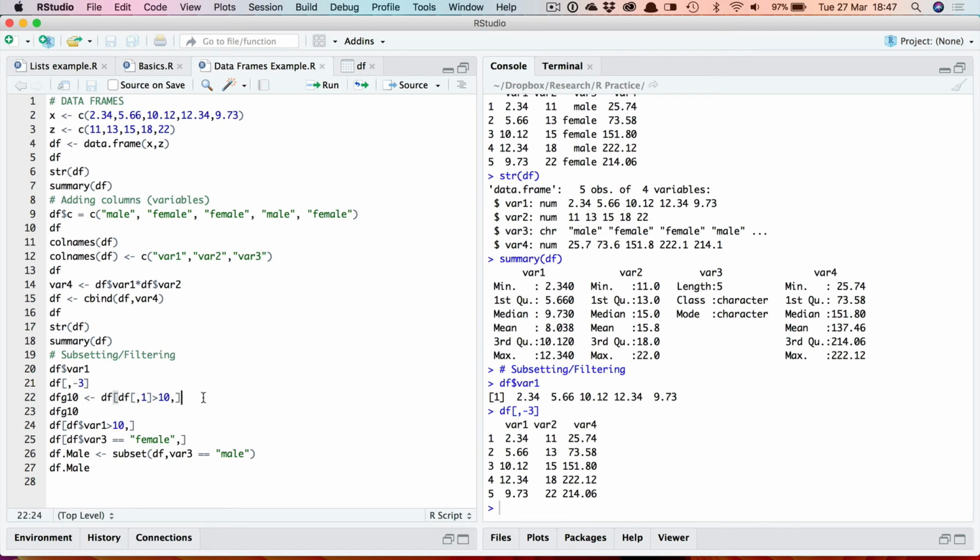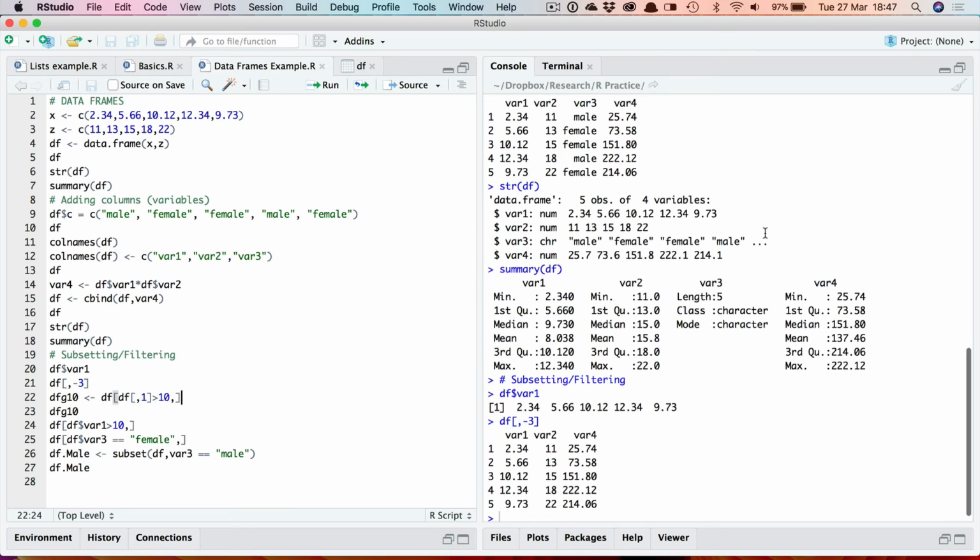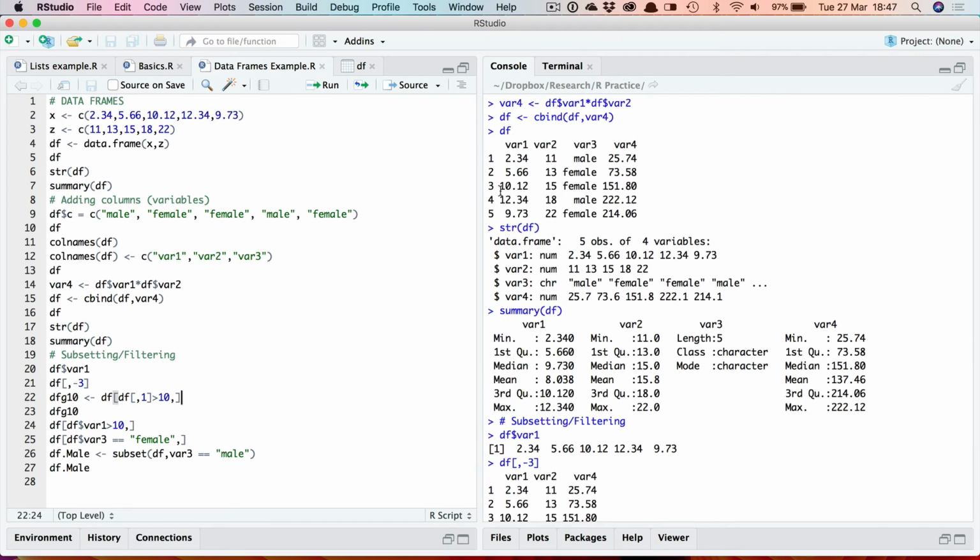Here I'm going to use a condition, again as we saw with matrices. So this time I'm returning rows, and I'm only returning those rows where the values in column 1 are greater than 10. So that should be rows 3 and 4 here. And I'm assigning that to another variable, dfg10.